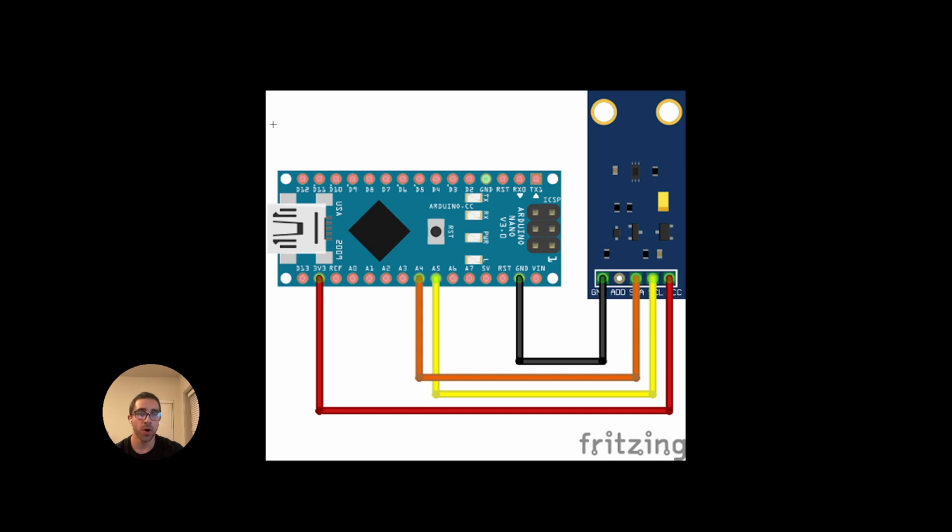Also keep in mind that if you are using a different version of the Arduino Nano or the Arduino, the pins don't exactly line up the same as here. So you have to do a little research on your Arduino model to find where the 3.3 volt pin, the A4, A5 pins, and the ground pin are, to make sure you do not mix up any of the connections. So once we have the physical setup, we can jump to the code in the Arduino IDE to show what we need to get set up there for getting values from the sensor.